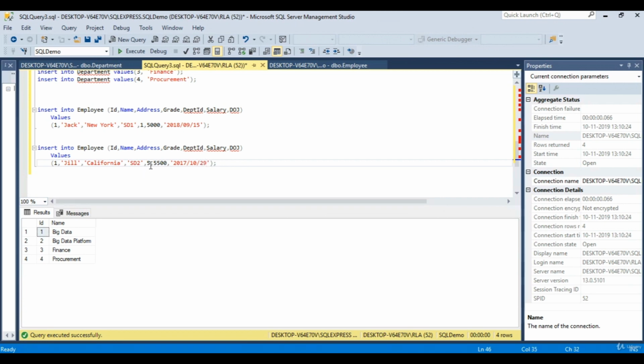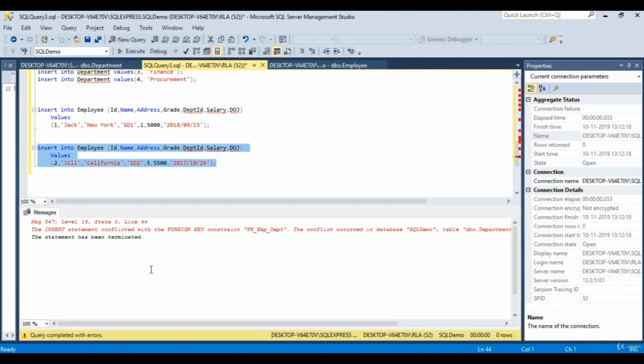So right now the procurement department is not inside the department table, so we haven't added that particular value. Since we have a primary key on employee, let me change the value of employee ID. Okay, so let me try to insert this.